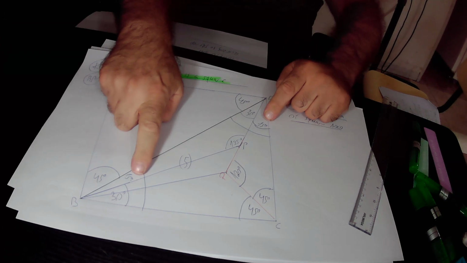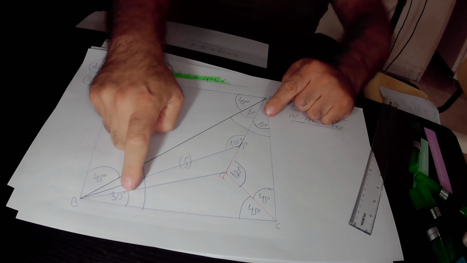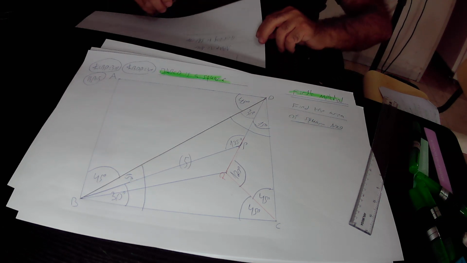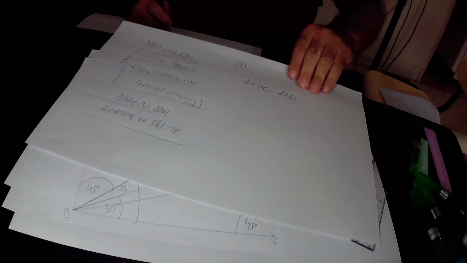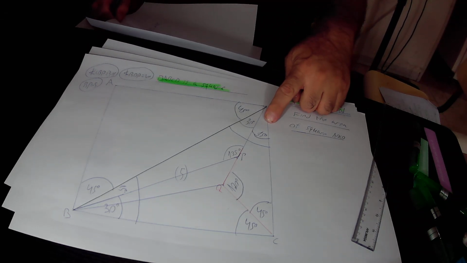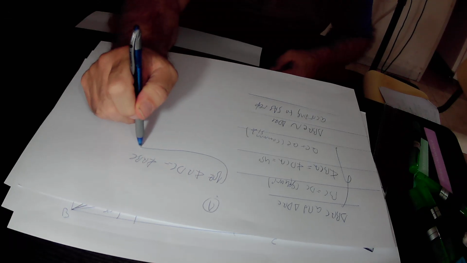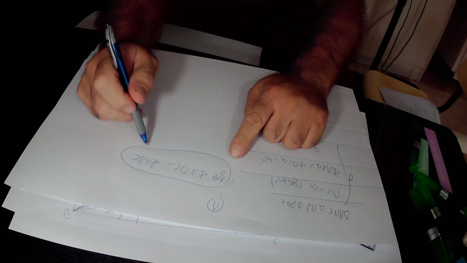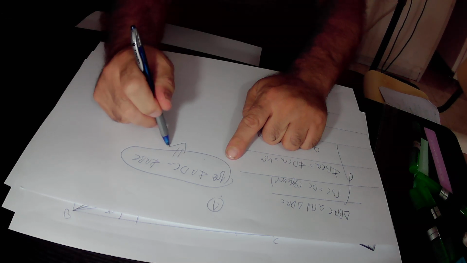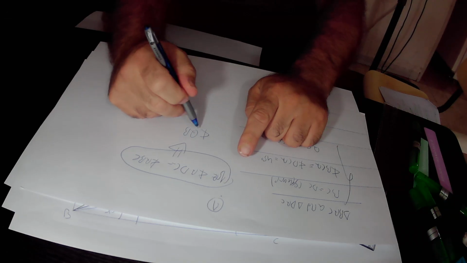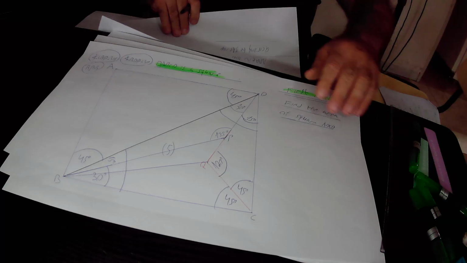Those triangles are congruent, so those two corresponding angles must also be equal to each other in size. If angle QDC equals angle QBC, and we already found out that angle QDC equals 15 degrees, then angle QBC equals 15 degrees in size. So here, this angle QBC equals 15 degrees.